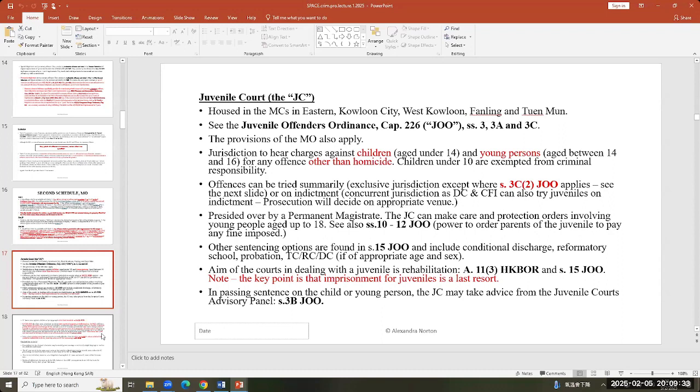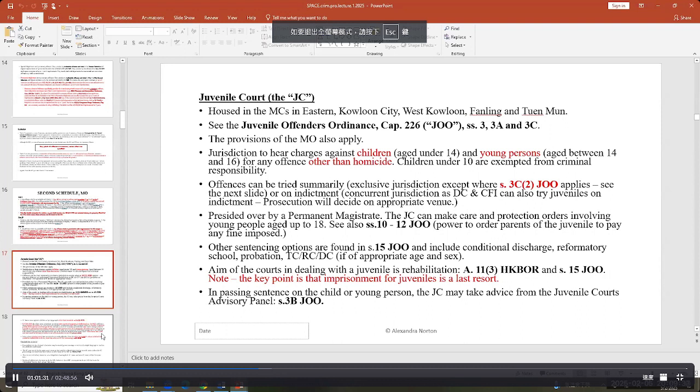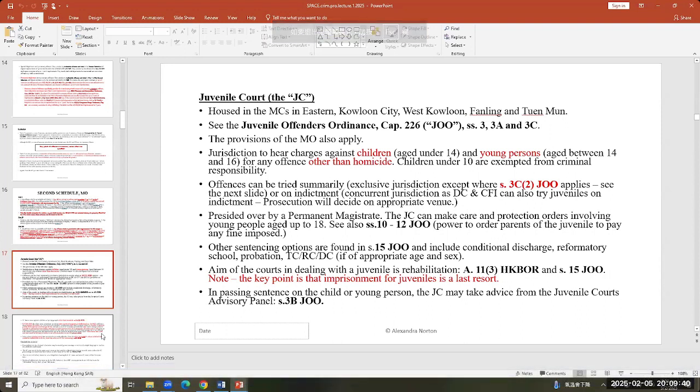But the aim of the juvenile court is that it offers a wider range of sentencing options against juveniles, because for a juvenile, really, imprisonment should be the last resort. So in the juvenile court, for instance, the magistrate is able to fine the juvenile's parents, right? Which is horrifying to me as a parent of 2 badly behaved children, that they could do something and I could be fined for what they've done. But that is within the power of the juvenile court.